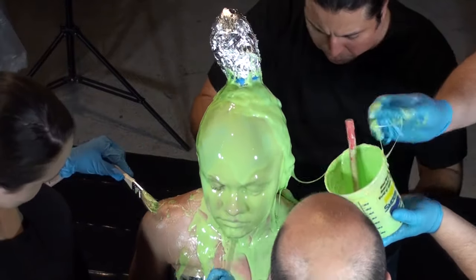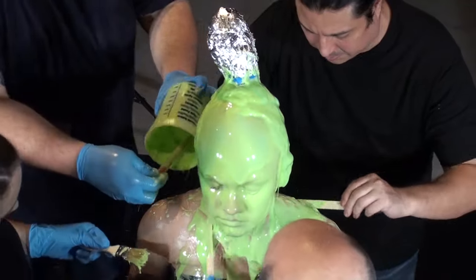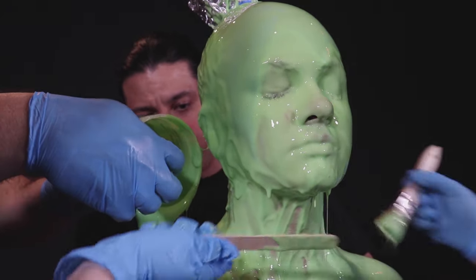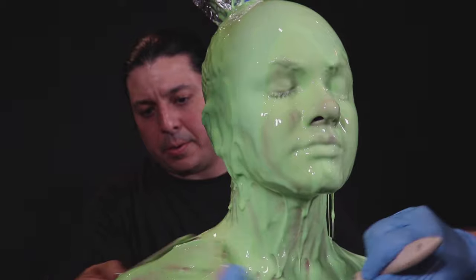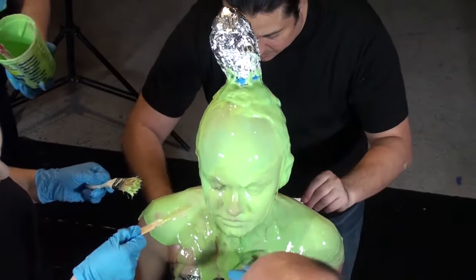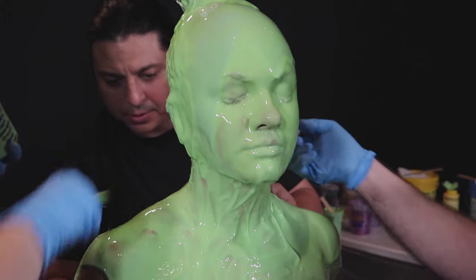Now we used the special silicone thinner on this, and the ratio is a little bit more than what was recommended. We did a lot of tests to make sure it was going to work okay. So the ratio is 20% silicone thinner with 80% of the Body Double Silk. This is our thin layer. Is it okay at this point if it's slightly translucent? Yes, it is. It's going to go a little translucent in some areas, and that's perfectly okay.